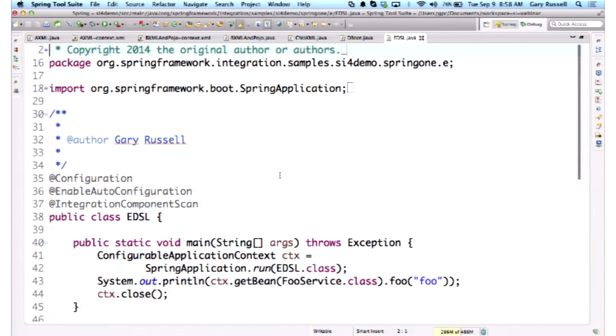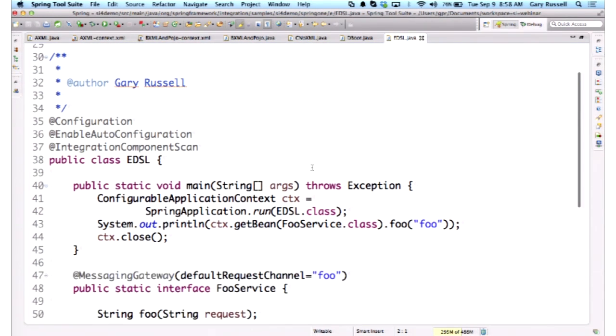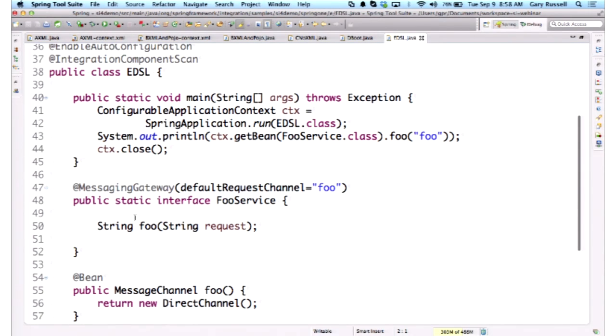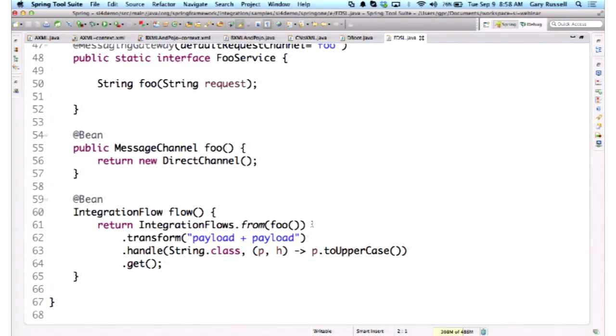And what do we get with the DSL? So again, Spring Boot to bootstrap everything, enable auto configuration to find integration. We've got the gateway once more. And here we have our DSL flow. The general syntax is we're building a flow. The from can be a channel. It can be an inbound message source, and then similarly we do the transform. And then this handle method is sort of the equivalent of the service activator. So any message handler can go in here. And as you can see, we're using Java 8 lambdas, which really makes the syntax succinct.